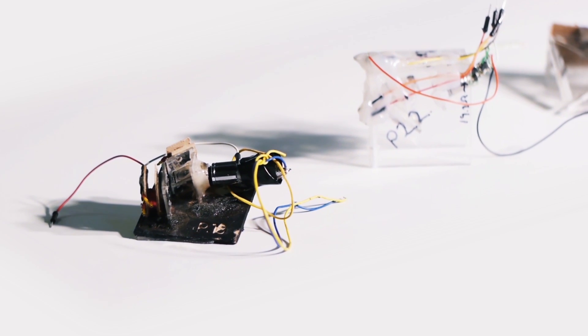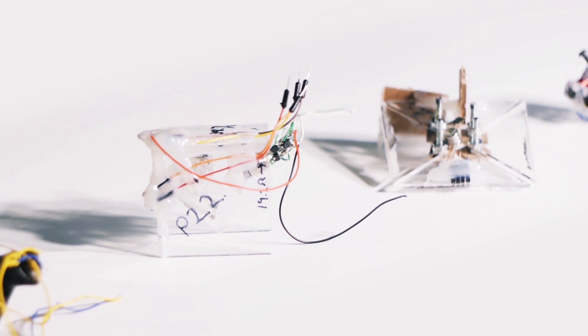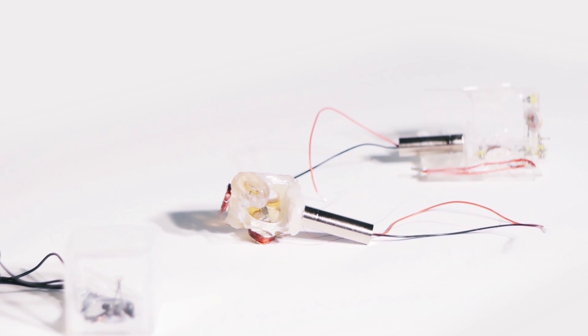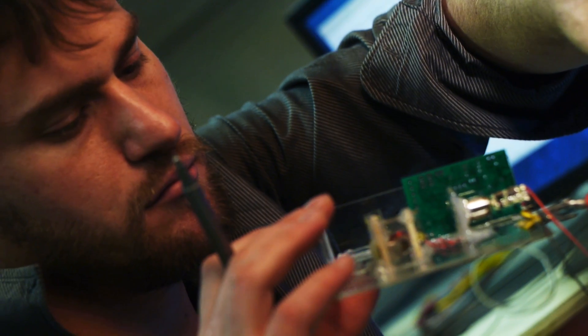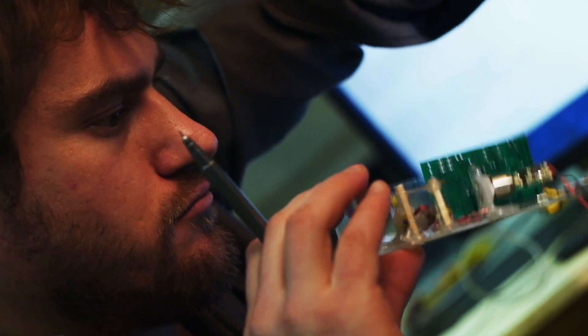We're now on P27, so there's been about 27 designs, and it's just amazing to me how many different ways there are to do a Peachy printer — to do a $100 printer. There's just so many ways to actually do it. We've had some fundamentally very different printers, going from two mirrors to one mirror, causing a completely different system. Doing things on a flat plane on one chip where the whole thing is flexible. Doing things with torsionally pushing magnetic forces and plunger pushing magnetic forces.